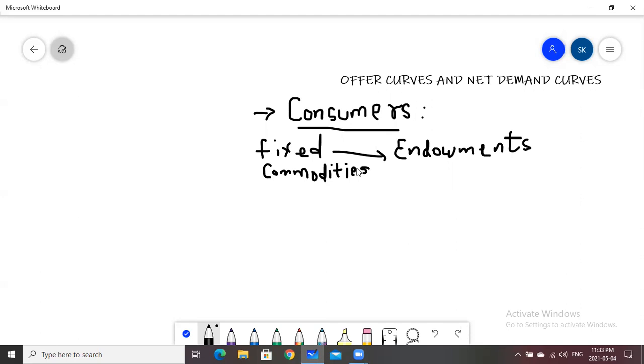Now, the feasible set is defined by the non-negativity requirements on consumption and by the constraint that the market value of bundles consumed cannot exceed the value of the consumer's initial endowments. For this, I think I should draw a diagram first and then I'll repeat the statement. When we draw this, let it be the budget line. On the vertical axis we take x2 and on the horizontal axis we take x1. Clear? Now, this whole region is the feasible set.